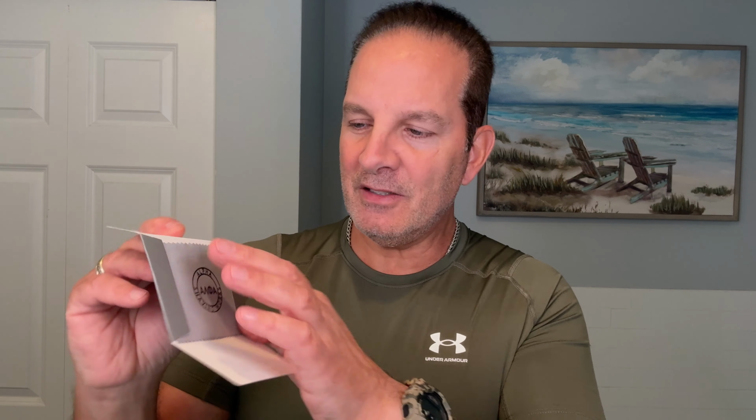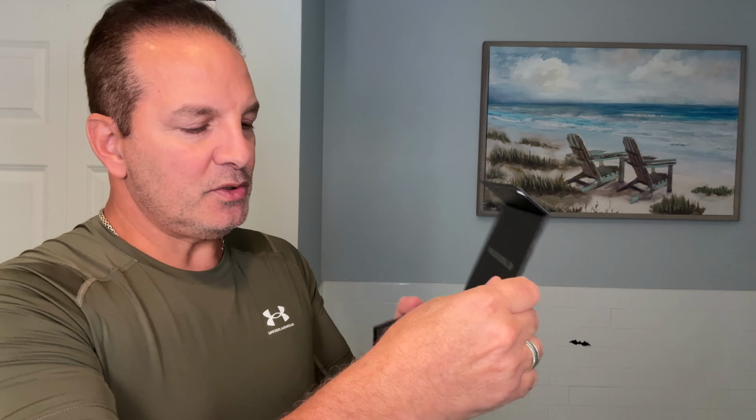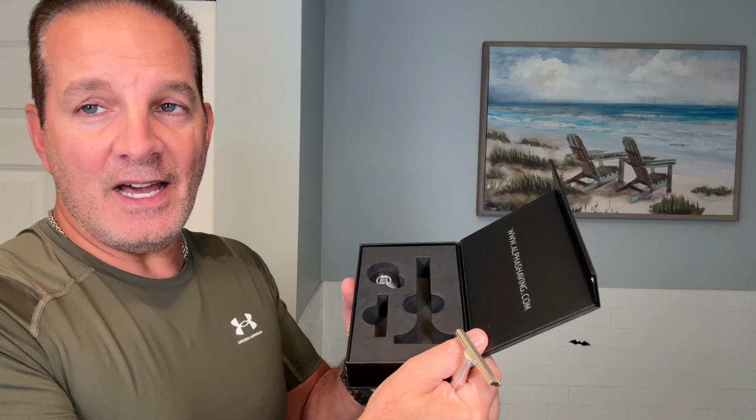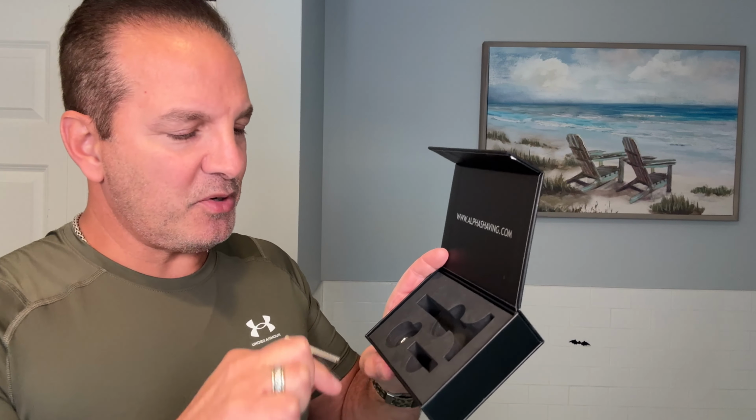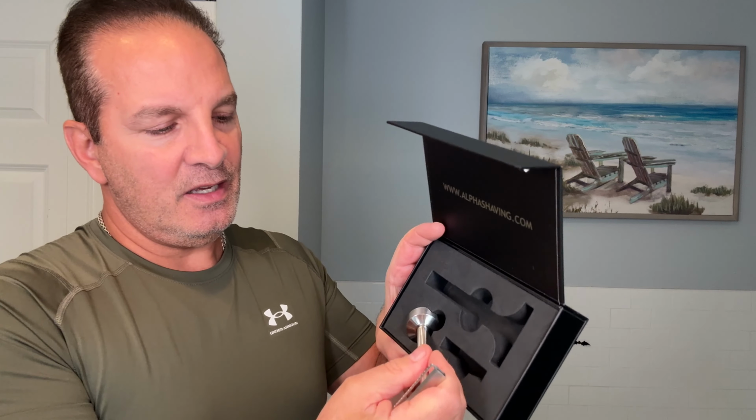It comes with an Alpha warranty card right here, and pretty sweet, an Alpha cleaning cloth right there. It's that nice soft felt material that can help you keep your razor nice and polished and shiny. Let's get back to the razor itself. It does snap down easily and close very securely. So we'll just open that up and you can remove the razor and you may be able to remove the stand, you may not. It might not come out because it's in there fitted pretty tightly. So what I do, I just take the handle, insert it into the stand, take it out that way. You might want to look at the box while it's empty, which would be right there.